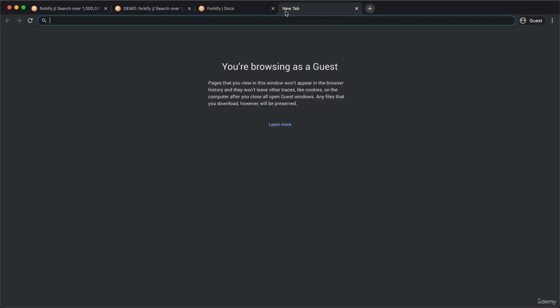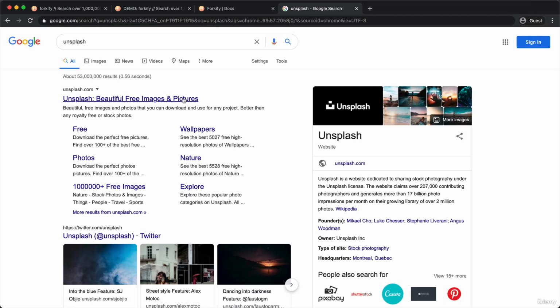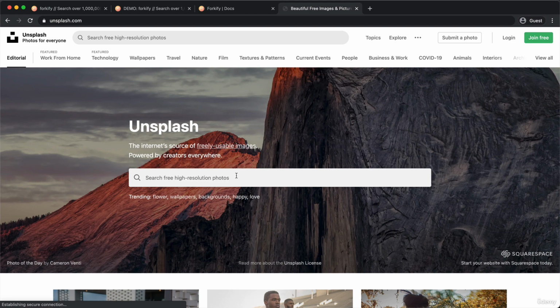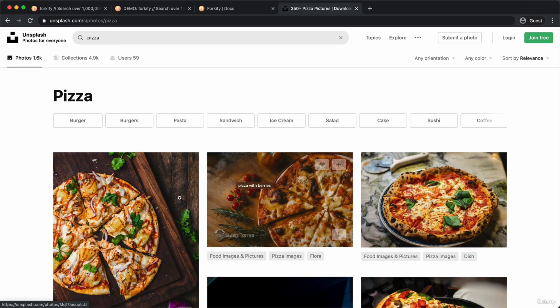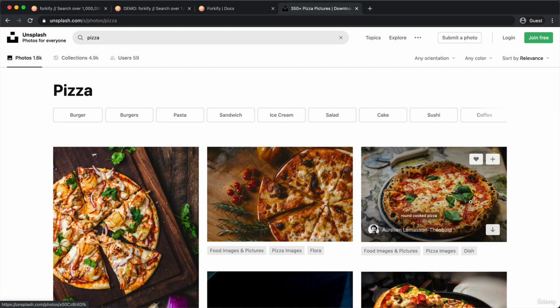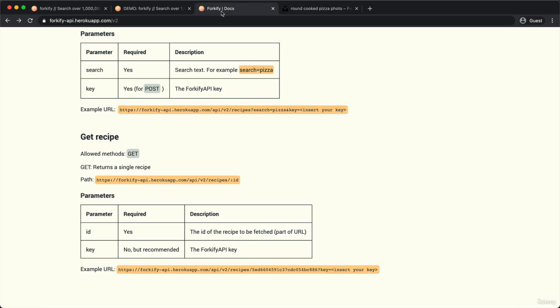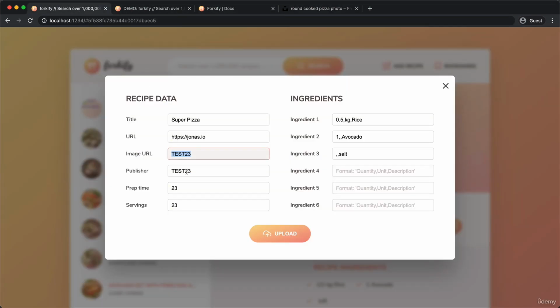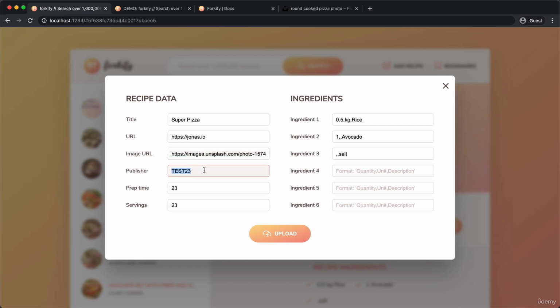So that's https jonas.io. Then let's go to Unsplash and grab some image from there, just to make this, again, a little bit more real world. So this one here looks quite nice. So let's right click and copy image address. Okay.